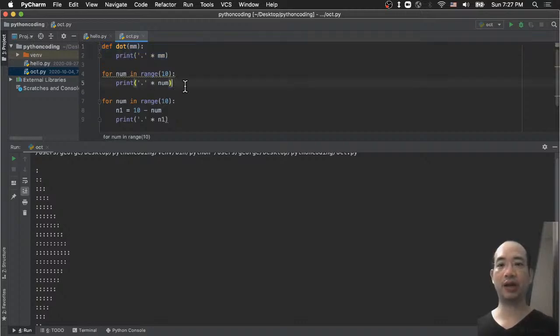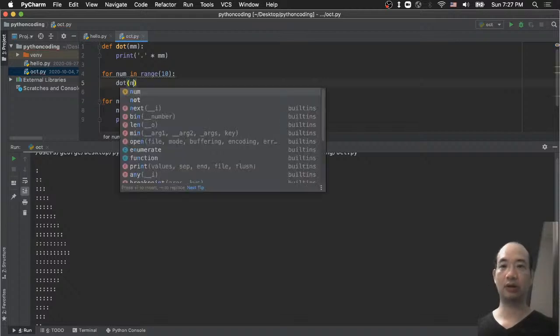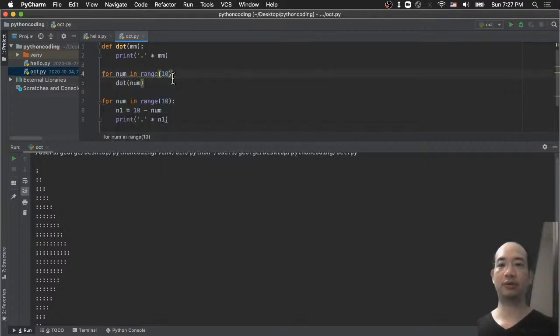So instead of every time doing print this one, now you can just do dot. What I do here is call my own function, passing a parameter called num into the dot, and you pass the num to the mm. Now it will print the dot one.